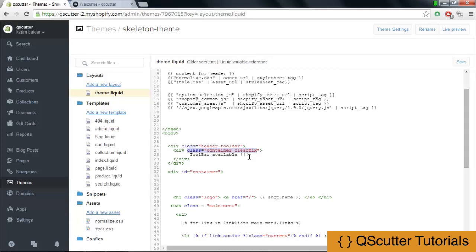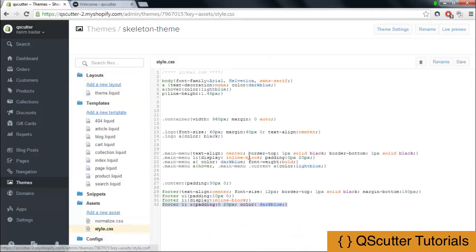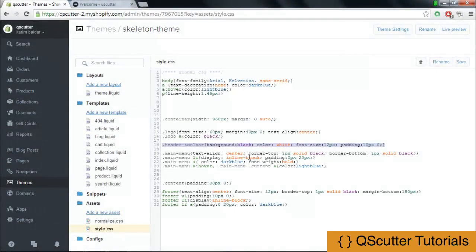And I'm going to provide some CSS to the header toolbar so that there will be a dark background covering the whole browser width, and as well as the color of the toolbar will be changed to white so that it will be visible. So for that I'm going to change to the style.css file in here, and now I'm going to provide the header toolbar class section. I have added the class header toolbar code, that is the CSS code. Its background color is black, its normal color is white, its font size is 12 pixel, and its padding is 10 pixel at top and 0 pixel from the rest.